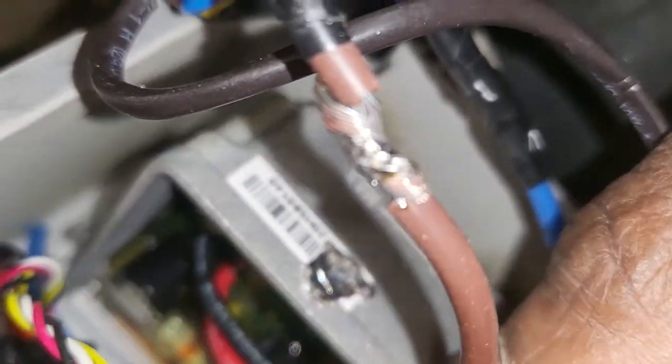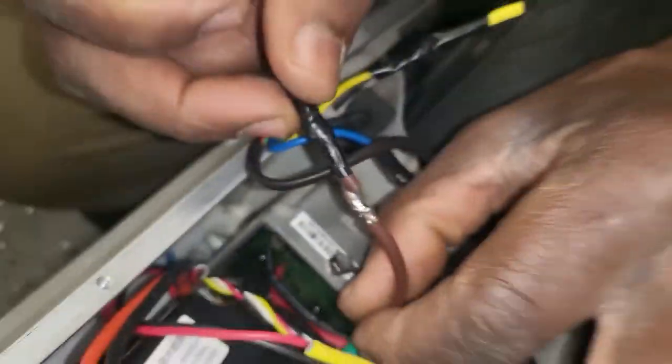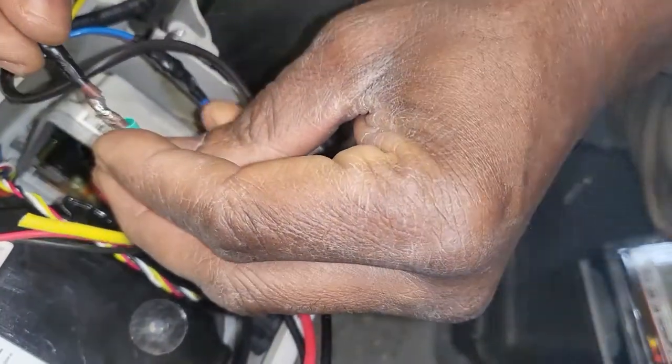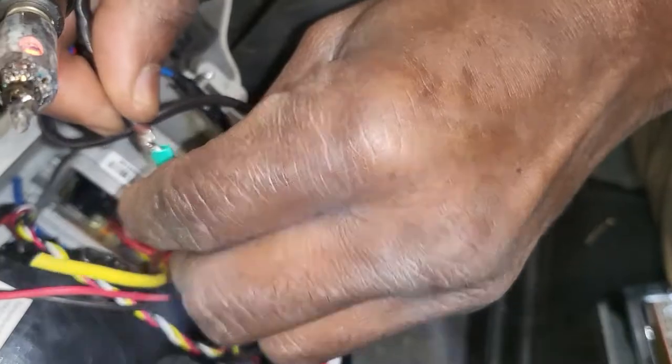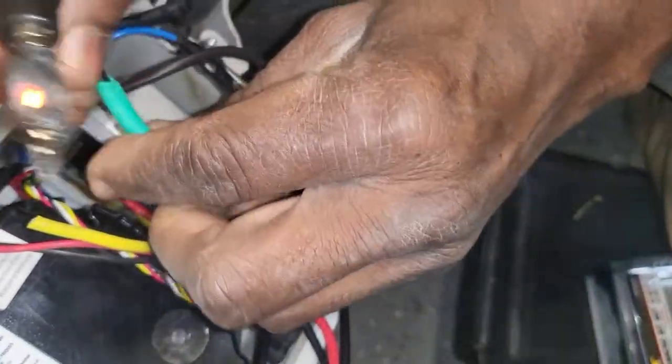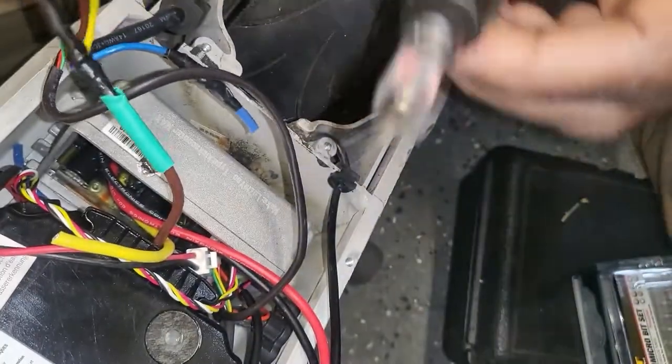Good. You see this one here? And now what you're gonna do, when it's cooled down a little bit, bring it here quick. Don't wait to shrink on it here. See? Good now, right? Now you're gonna go with this. Let it shrink down.